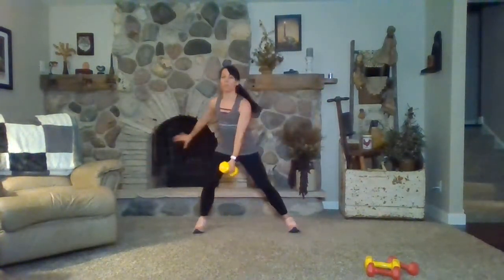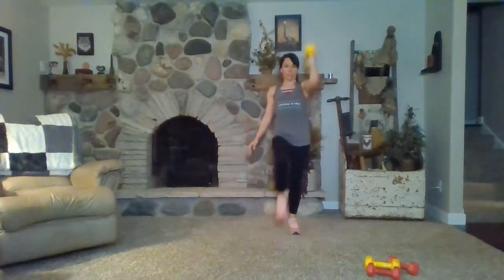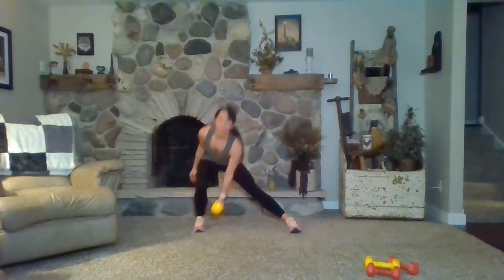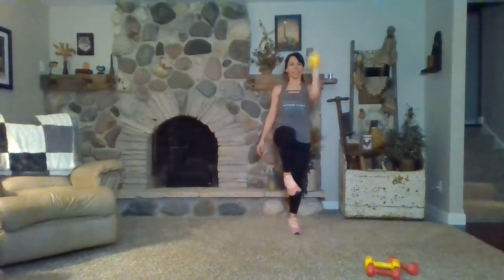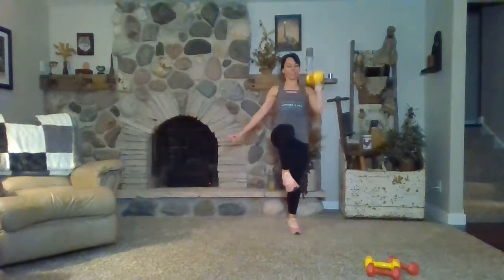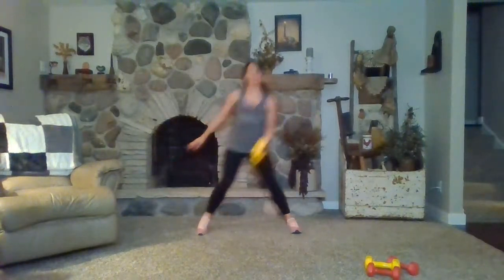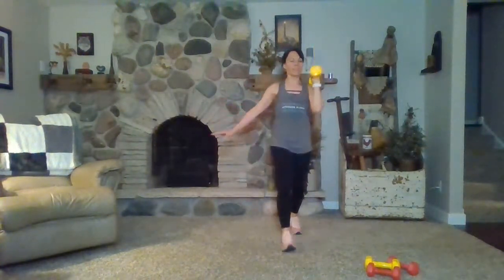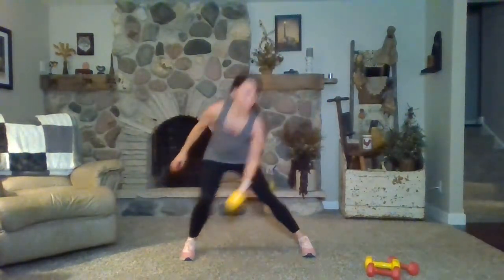Lateral lunge, woo, balance, reach, curl, cross. Or one fluid motion. Yep. Put that foot down. You lift it up. Challenging that core strength. Remember which side you're going to first, because we'll get the other side when we come back to it. Almost there. Lateral lunge. Curl, press. 5 seconds. Lateral lunge. Curl, press. Nice job.